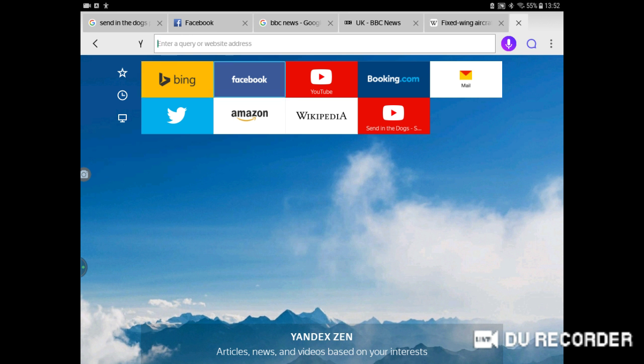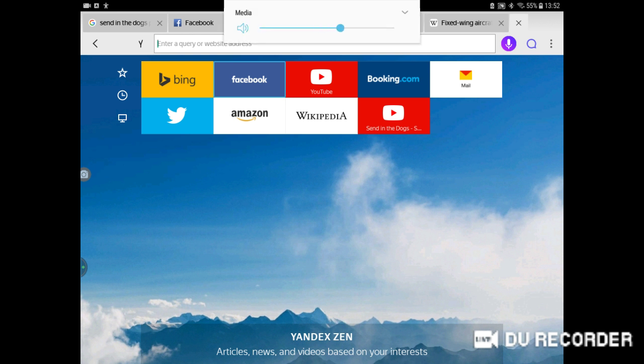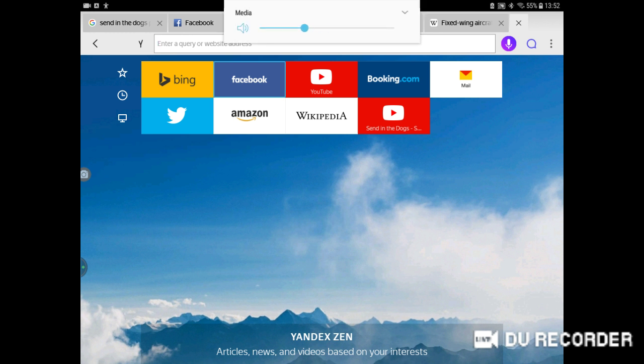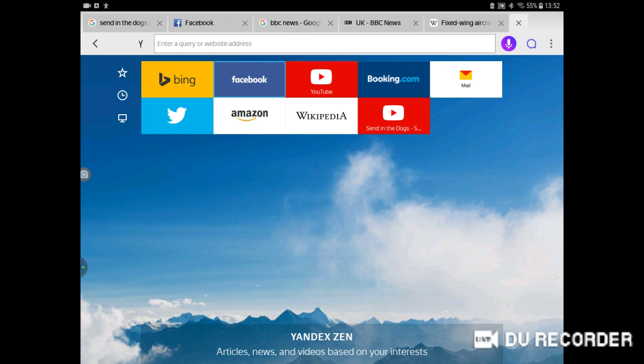However, if I turn the volume up a little bit, it just reads out a load of technical jargon followed by the website's address, and again, I would prefer it if it just said Facebook, Twitter, without giving all this technical jargon.